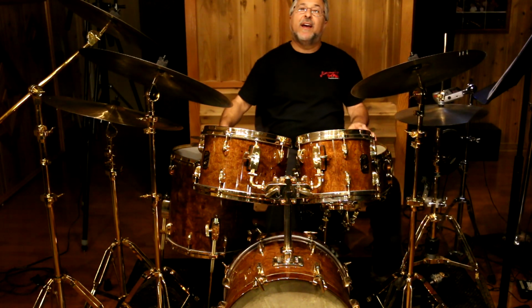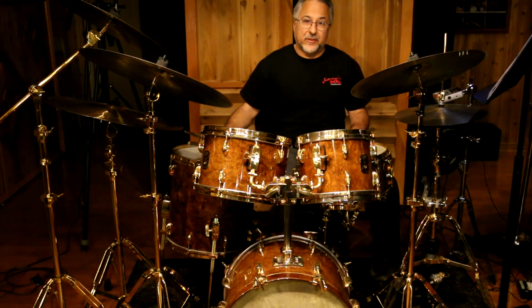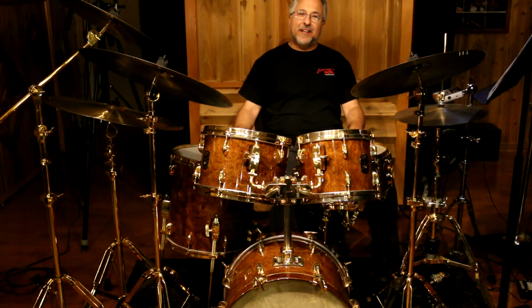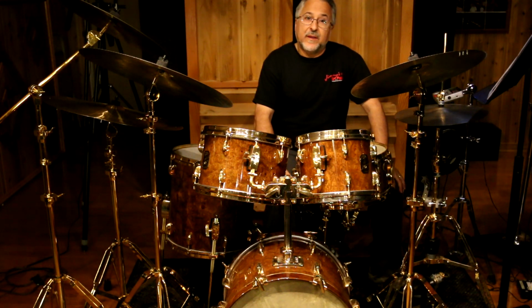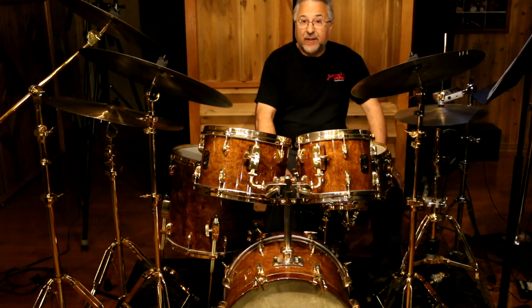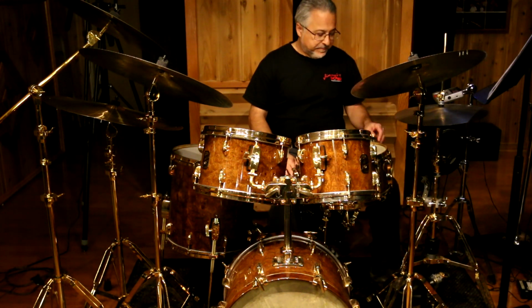Rick Dior, and today we're going to talk about these drums. This is a Gretsch Centennial kit from 1983. I purchased this set on eBay in the 90s from a gentleman who owned a music store. He had ordered them, and then the store was going out of business. And so he put them up for a bid, and I got them.